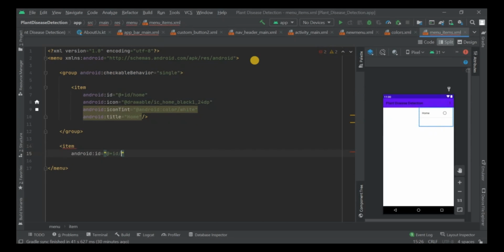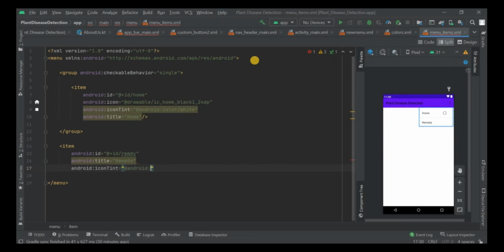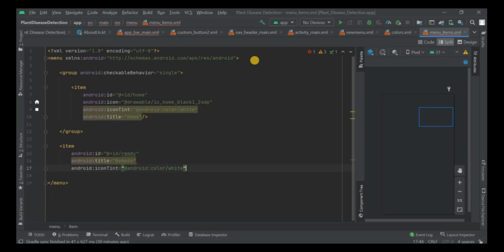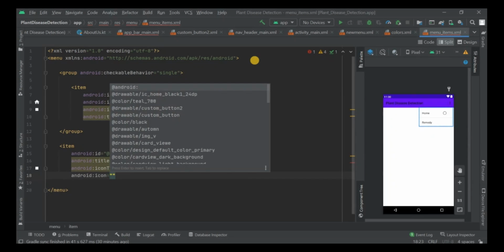Again one group is closed, and now we are giving another items. Okay, so another item is like remedy. So how we can prevent the plants from diseases? So this activity or the screen will show few points regarding that.